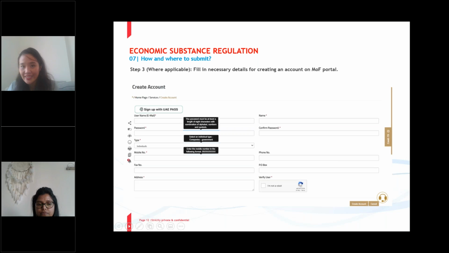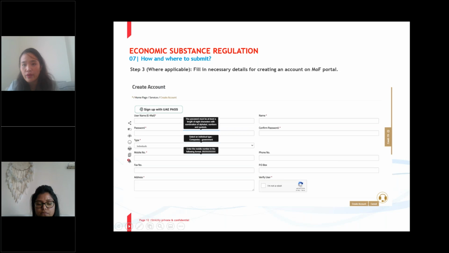It must be an email ID that you have access to, because the moment you create an account through this portal, a verification email comes through. If you do not have that verification email and you don't verify it, you will never be able to submit either your notification or your report. And all notification from the authorities on the notifications and reports submitted will go through this email.